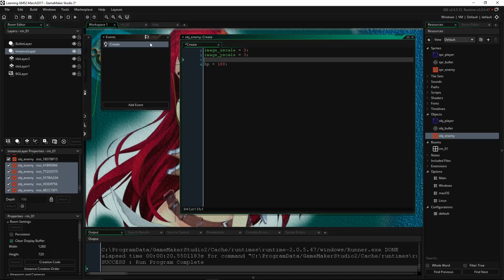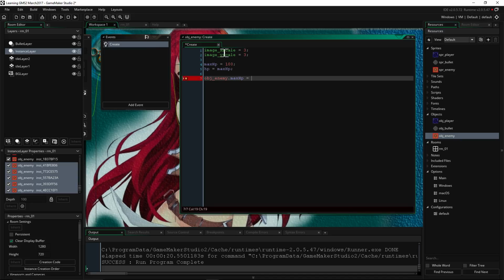But what we can do, right now it seems redundant if we go max HP equals 100. It seems redundant if we do that, but right now that is just going to set the HP of the enemy to its max HP, and this is going to let us control the enemy's max HP from another object, like say we wanted to go object underscore enemy dot max HP equals something, right?